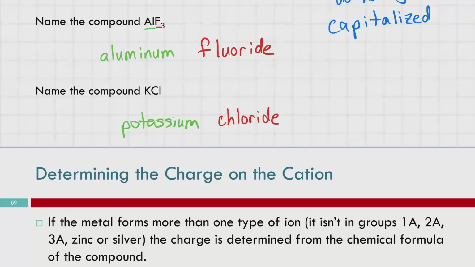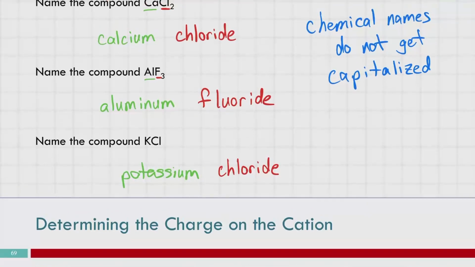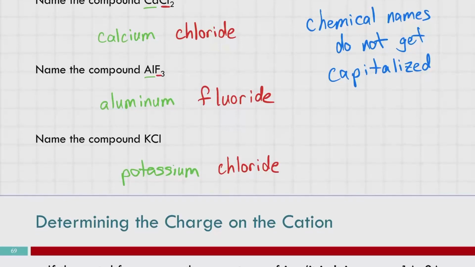All right, so for all of these, we knew what the charge is, so we didn't have to write it down. It will become a little bit more complicated if we're working the opposite direction. If we're working from aluminum fluoride to try to get the compound formula, it becomes a little bit more complicated because then we have to go from aluminum and think, okay, what's the aluminum formula? Hopefully we come up with Al3+. What's fluoride when it's an ion? Okay, 1 minus, and then we crisscross. But that's about as complicated as it gets when there's just one charge option.